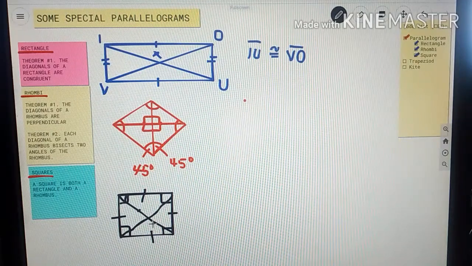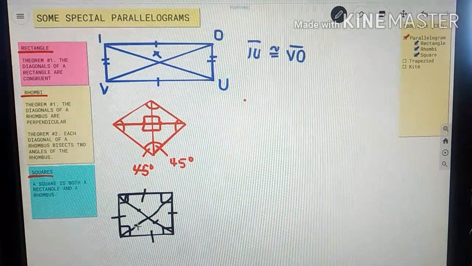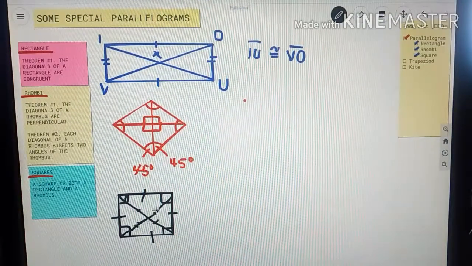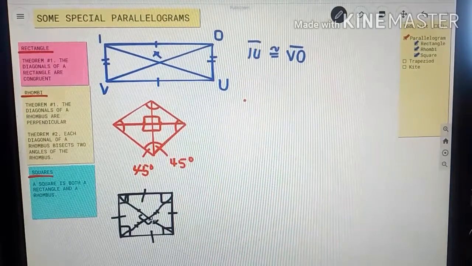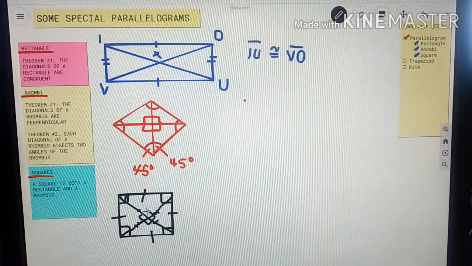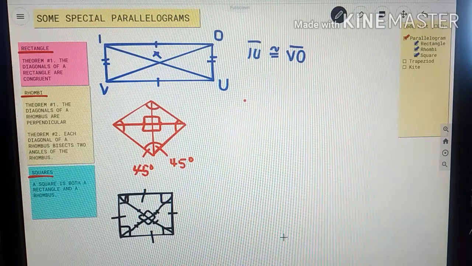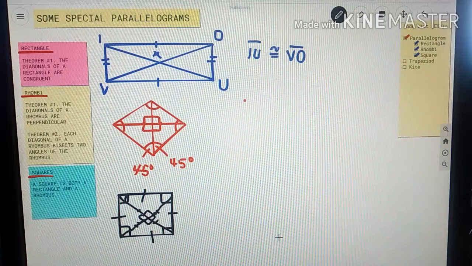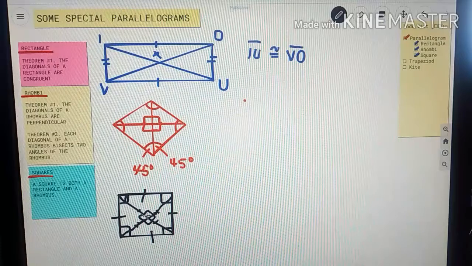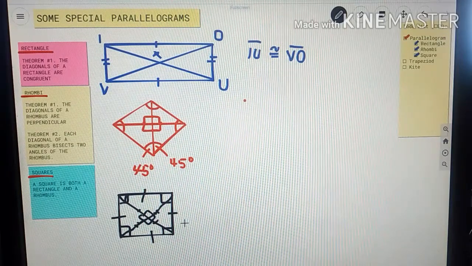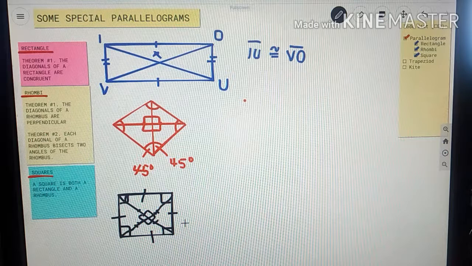They are perpendicular, and they bisect each other, so it also forms perpendicular also. The diagonals of a square bisect each other and the opposite angles, thus forming four isosceles right triangles. So here they bisect each other. When you say isosceles, it is a triangle that has two equal sides.